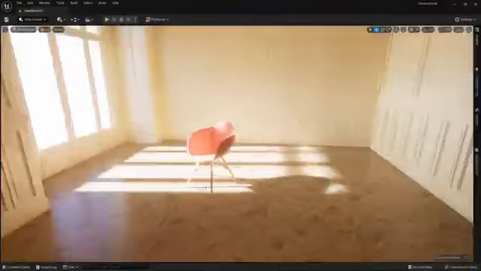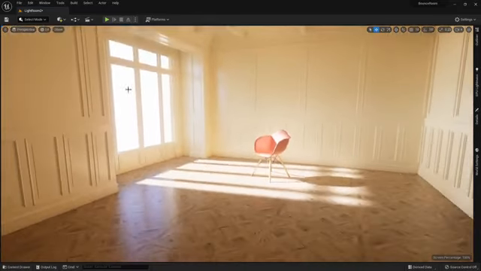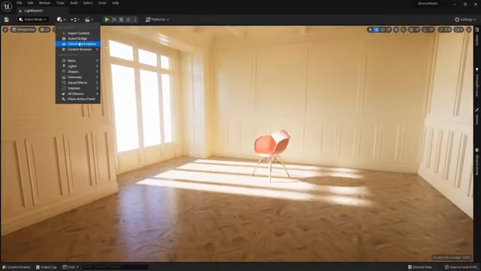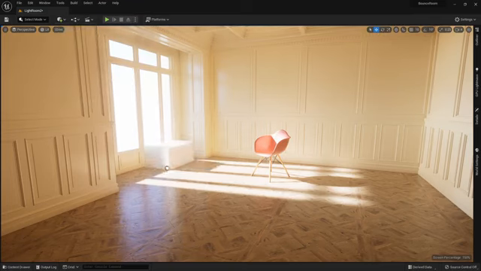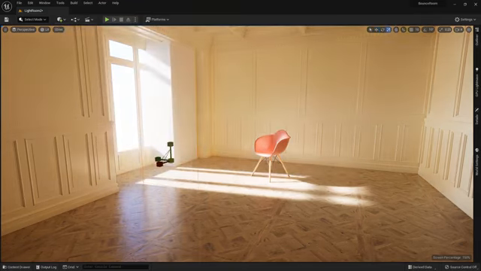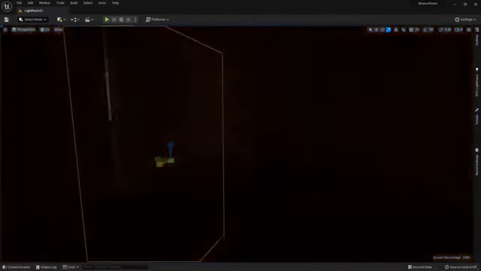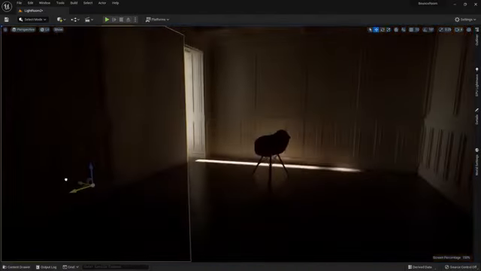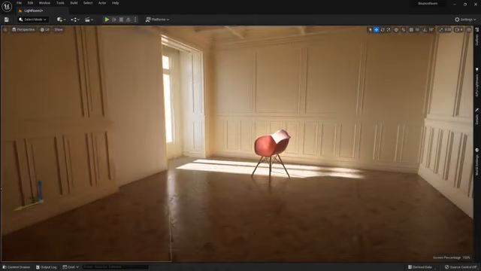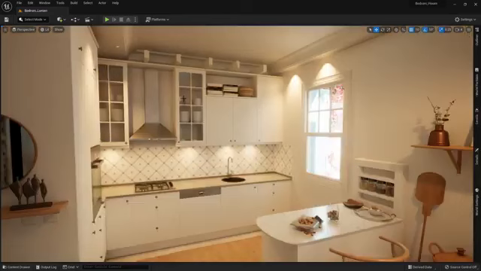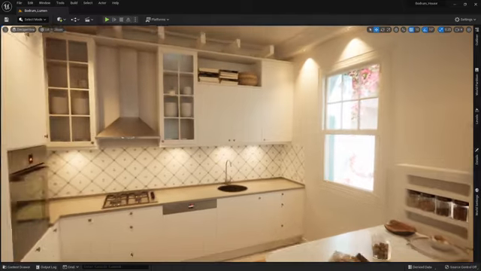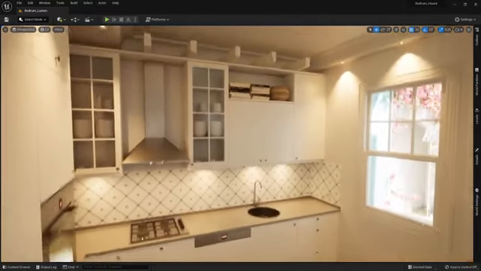Of course, foliage is not the only major change. When Unreal Engine 5 released, it introduced a new lighting system called Lumen, which gave us high performance dynamic bounce lighting. And while it was revolutionary, there was one big issue, and that is it did not work with translucent materials. So glass and water reflections were pretty much broken.